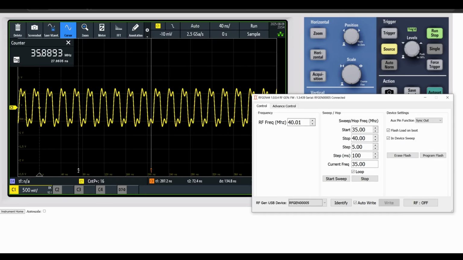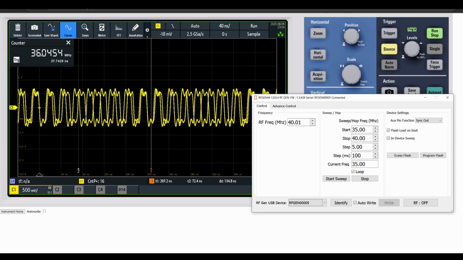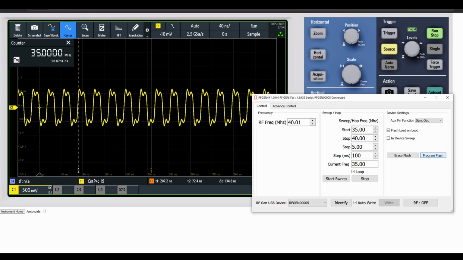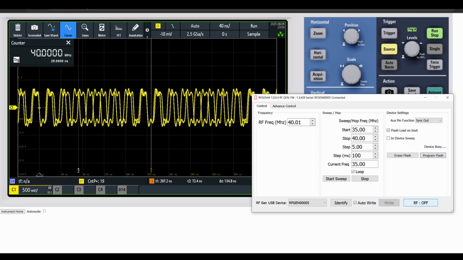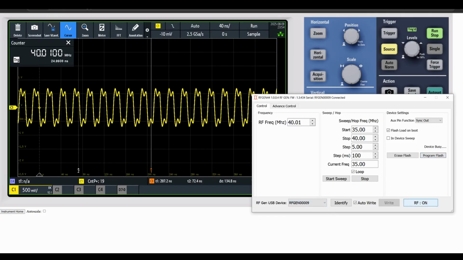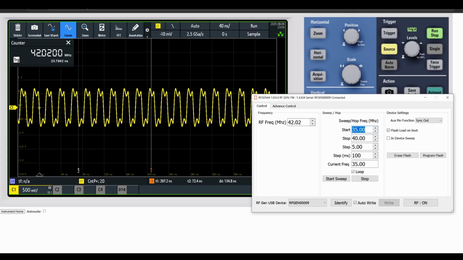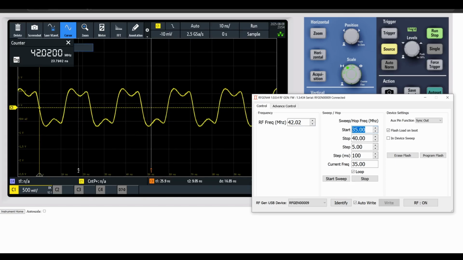This device supports USB HID, libHID from Python and everywhere else, so it can be easily used and is very well supported. So you don't necessarily have to configure the device to be, sorry, we maybe did the wrong device. Now program flash. So we got 40.1 and 40.1 megahertz. This works really well. If you set 42, we get 42 megahertz. So it's very easy, very intuitive software.